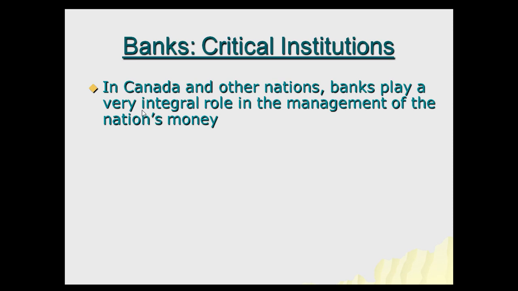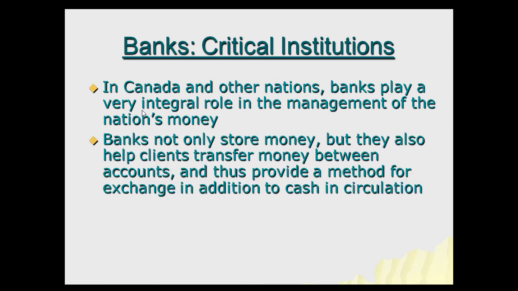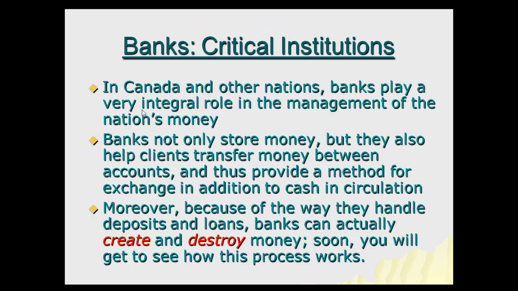Banks are fairly important institutions. In Canada and other nations, banks play a very integral role in the management of the nation's money. They not only store money, but they also help clients transfer money between accounts and thus provide a method of exchange in addition to cash in circulation. Moreover, because banks give out loans, and they often give out loans with money that really isn't their own, but rather is somebody else's money that's been deposited on their behalf, banks actually also create money in the economy. Similarly, if they take back loans, they pull money out of the economy. We're going to look a lot at that particular process of money creation, money deletion, and how the multiplier effect works in practice. And we'll use some accounting books to take a look at those things.